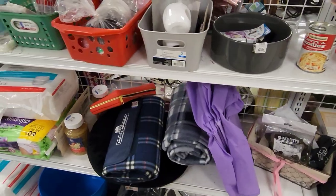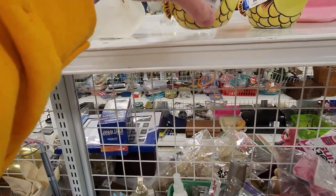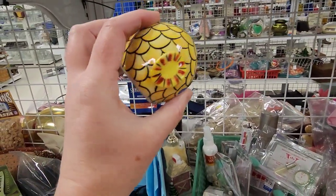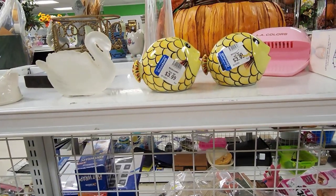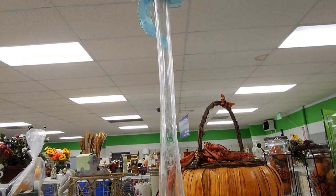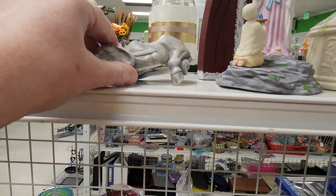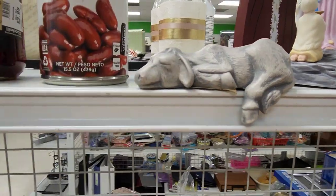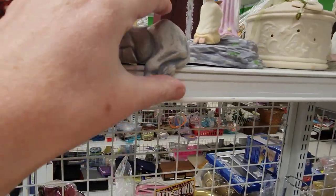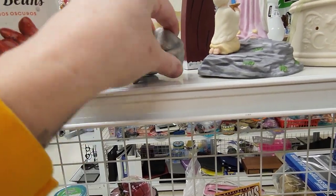And then here we are looking together on the shelves. Up here was a pair of salt and pepper shakers that were individually priced at $4.99. There were people around, so I was not really showing you the fish there at first. And then there was one maybe centerpiece from a table from a birthday party or a wedding. This was awfully cute. I think it was supposed to be a cow, a little calf shelf sitter. I think that was a calf.